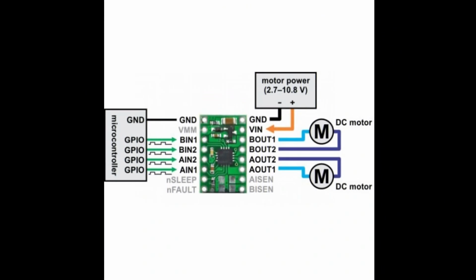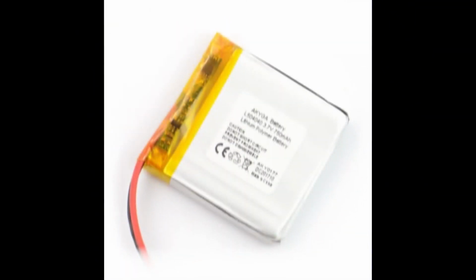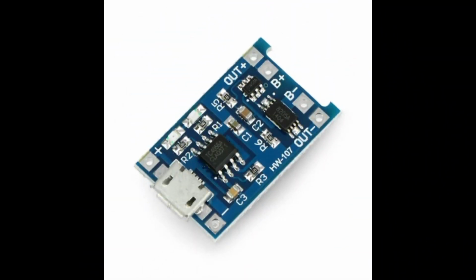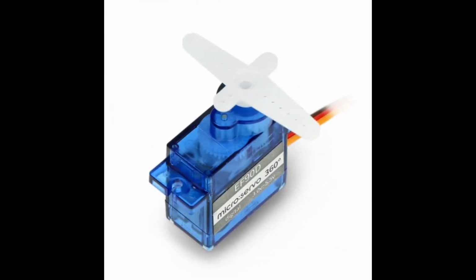Dual channel motor driver to supply motors with an external power source separate from Raspberry, two 3.7 volt LiPo batteries, one for the motors and one for the Raspberry, 5 volt step up converter to power the Raspberry from LiPo, two LiPo chargers, surprisingly not only for charging the battery, but for safe discharging. LiPo batteries tend to experience irreversible damage if their voltage drops to less than 2.5 volts and this charger works like an interface in between. It cuts the current if it's too low. And lastly, 360 degrees digital servo to rotate the turret.